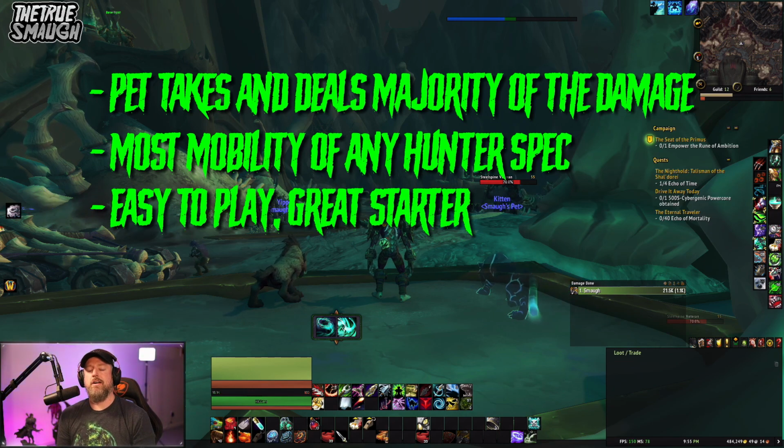The Beastmaster Hunter is also probably the easiest spec maybe in the game, honestly. It is a super simple rotation, so it is very easy if you're just wanting to have something where you don't have to do a lot of concentration, or if you're a new player, this is a very easy class to pick up and still do a good amount of damage.